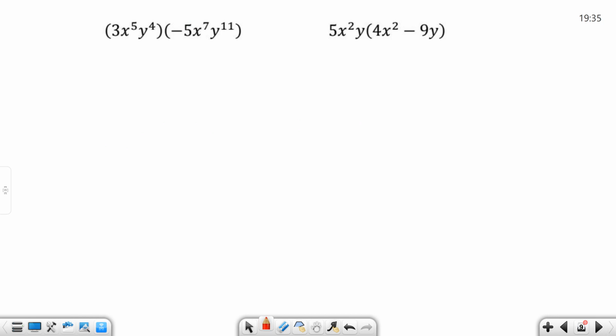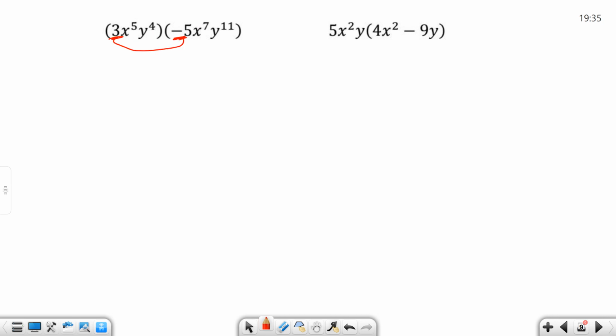All right? These 2 problems, if you glance at them, may look very similar, but they're very different. The first one is what? 1 term, a monomial, times another 1 term. I know there's a negative here, but that doesn't separate it. That's a leading negative. So that's 1 term times 1 term. When you do that, you simply multiply factors.